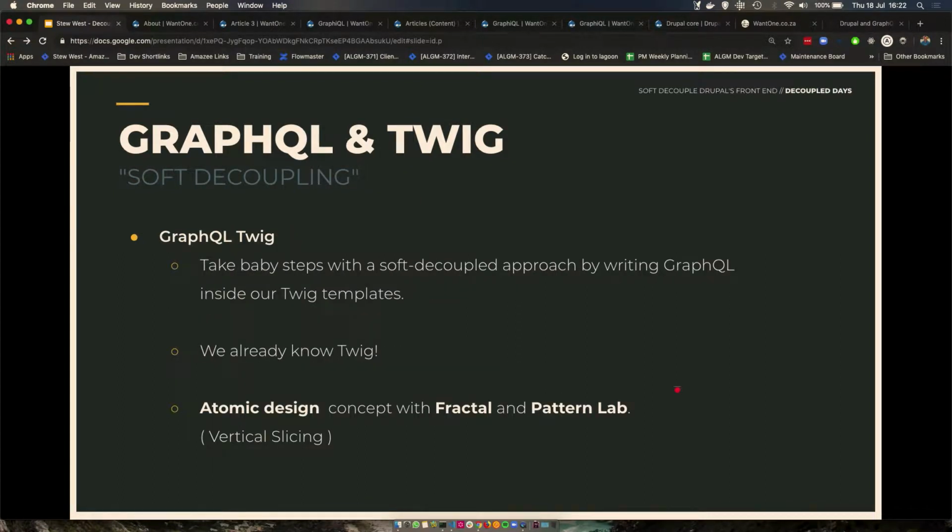With soft decoupling or progressive decoupling, and because we already know Twig, that's awesome. Where theme is in Drupal 8, we can take baby steps with a soft decoupled approach by writing GraphQL inside our Twig templates. If some of you have used Fractal and Pattern Lab, this is that atomic design concept with vertical slicing. In each component, you've got every aspect from the query, the styling, and the markup.